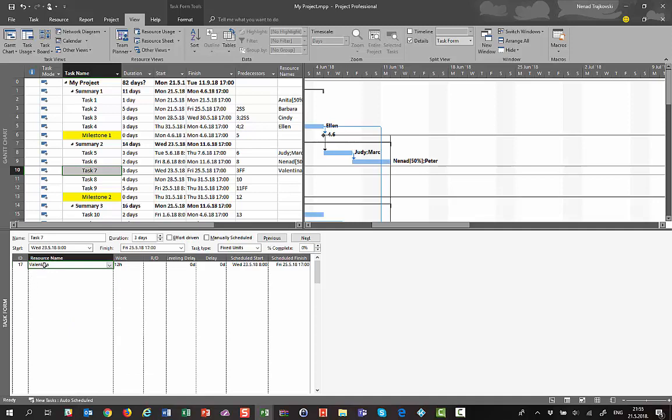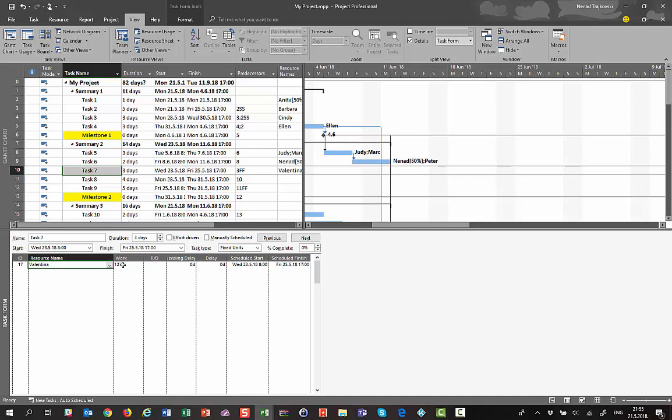For Valentina, it means 50% per day, 3 days multiplied by 8 hours is 24 hours, and only 50% is worked by Valentina, it means 12 hours, 4 hours per day.